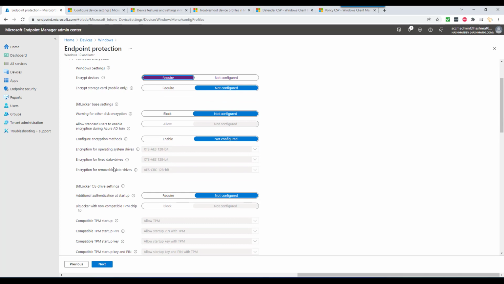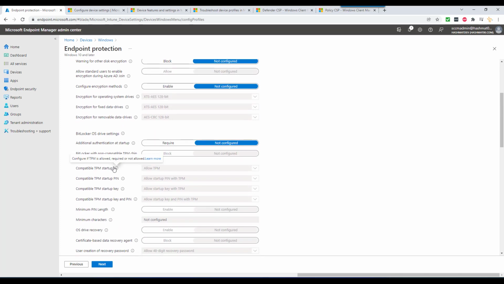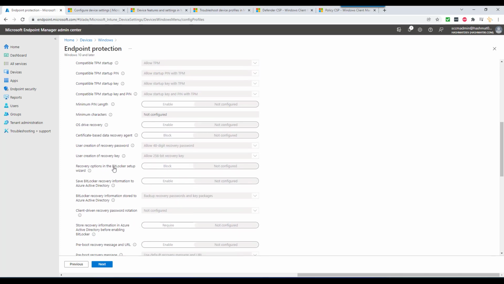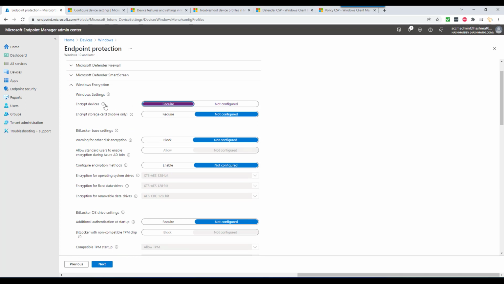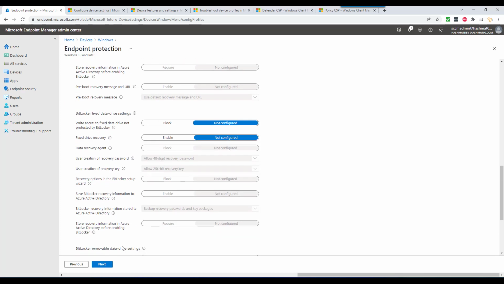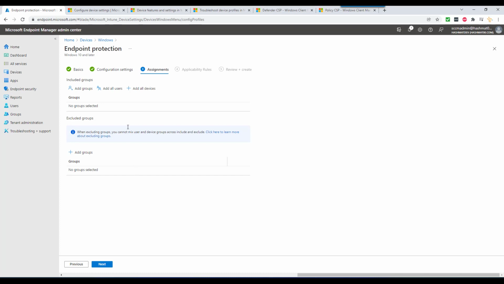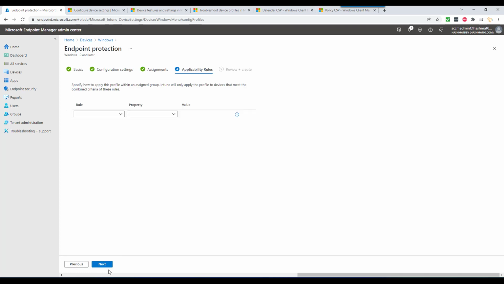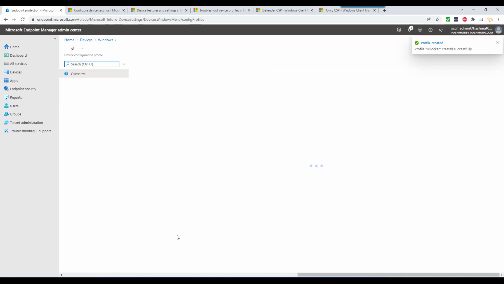BitLocker base settings. Encryption. Okay, I'll just use this one. Okay, enable BitLocker encryption depending on your device hardware version. So choose this one. All users, actually all devices.